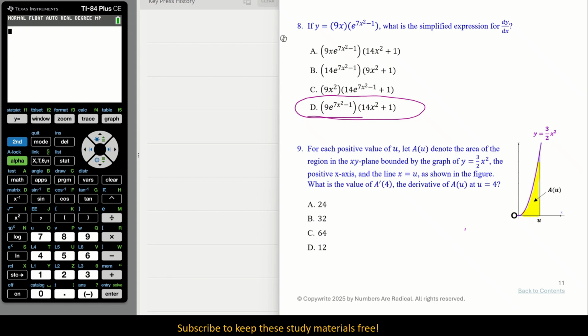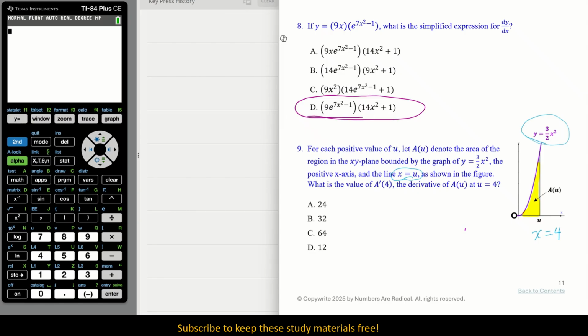However, keep reading. The positive x axis and the line x equals u. So they're saying it's bounded between those three things. This line, the line created by the curve, and this line here, and that's obviously x equals 4. Yeah, I know they had to do all this u business and mumbo jumbo, but it's still the line. It's x equals 4. Same difference because they basically tell you that. Now they're saying, hey, x equals u. But what if it was 4? If we took the first derivative, what is the value of the first derivative and then the integral of that?